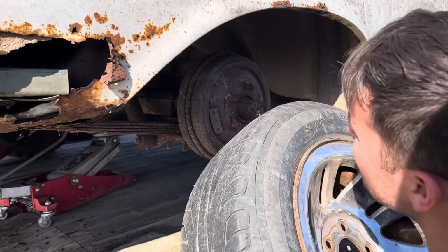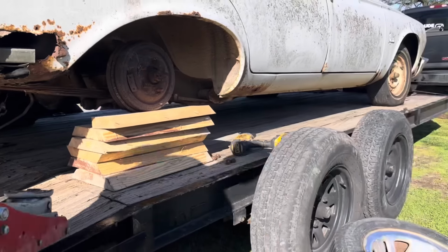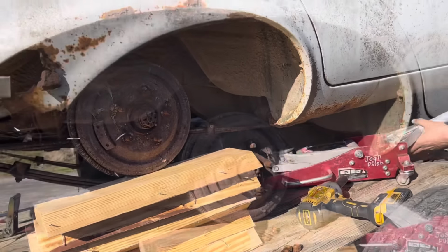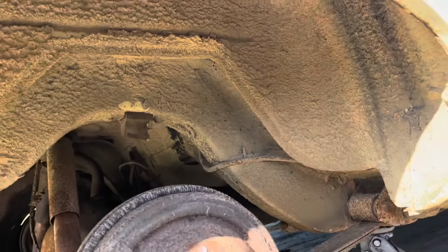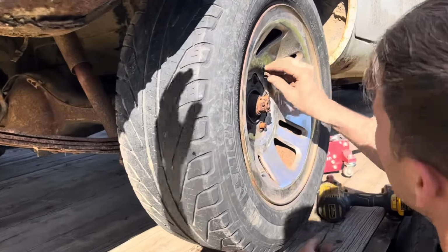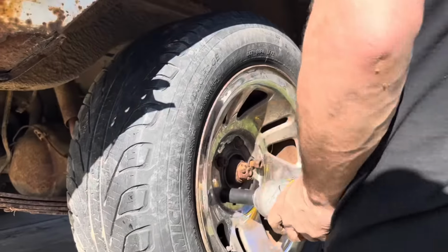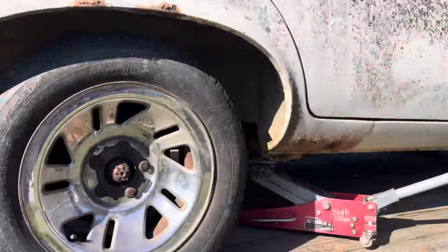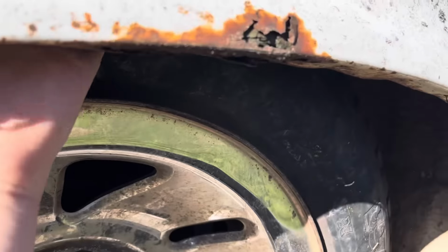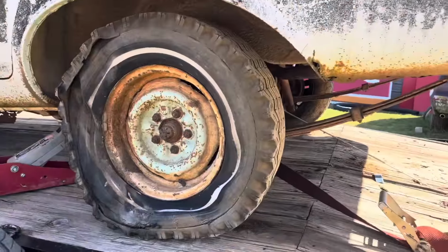Will it not fit in there? It's crazy. Instead of picking it by the rear end, we'll pick it up by the frame, and that'll let the axles drape down. Maybe those will fit. Now you have way more room. Hey, there you go. Will it fit if you lower? We'll see. We'll hit the quarter panel, maybe. I don't know. We'll see. Oh yeah, look. All the room in the world. Yeah, you got about 2 or 3 inches. How did that even have air in it?